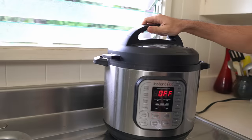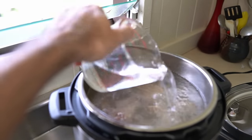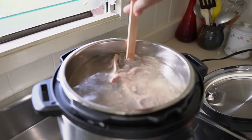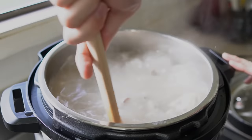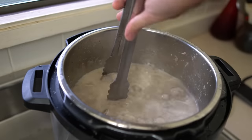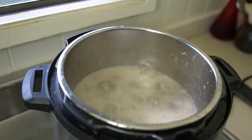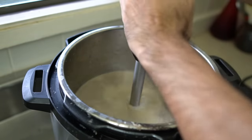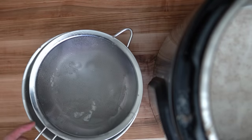Once the pressure cooking was done, I let it naturally release, opened it up, added another liter of water, gave it a mix, and added a few cloves of garlic. Then I let it cook at a rolling boil to emulsify the soup for about another hour. What often makes tonkotsu not so white, in my opinion, is adding too many aromatics too soon — that's why I added the garlic after the pressure cooking. I boiled it for about an hour and a half, which was a little too long. Then I hit it with an immersion blender to lock in the emulsion, but that made it a little bit too thick.